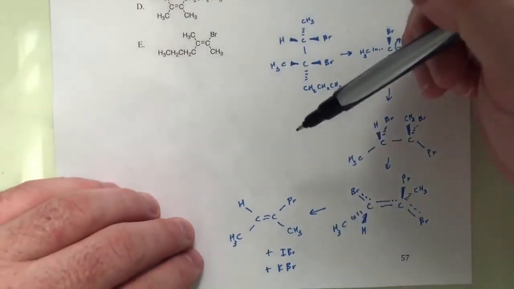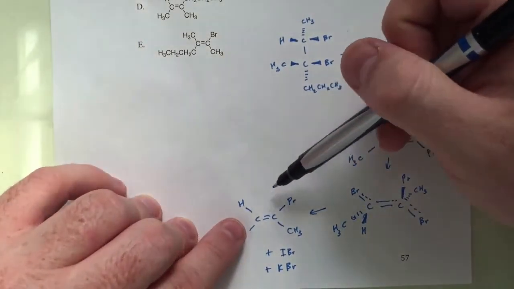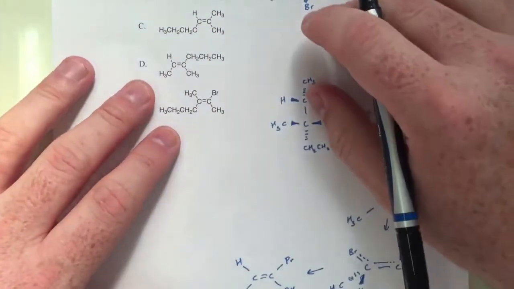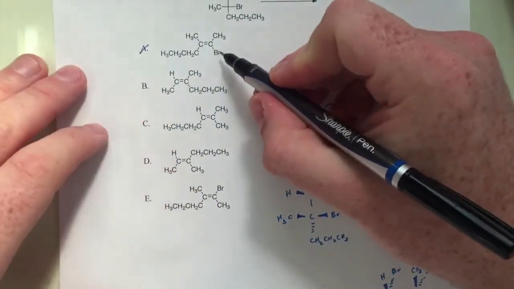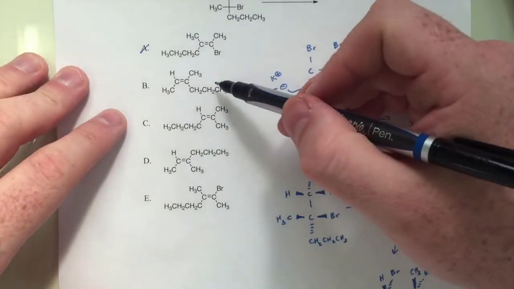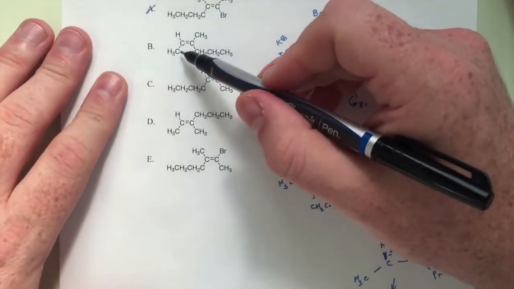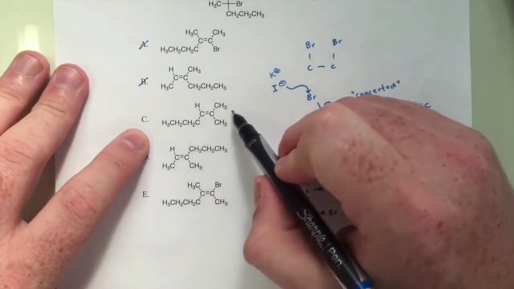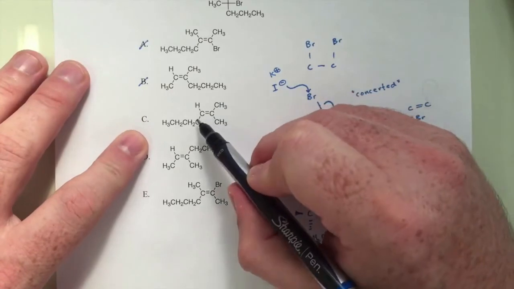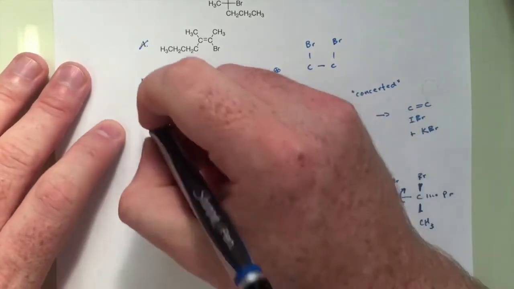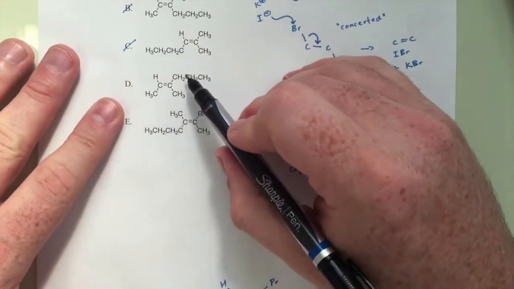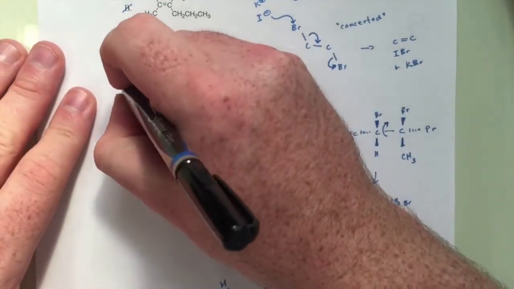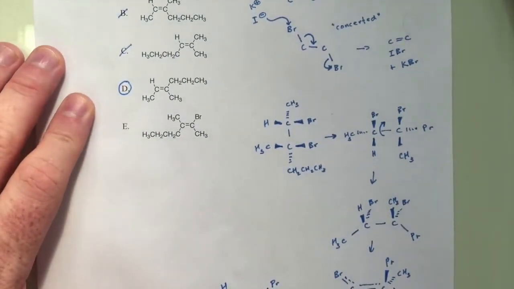And let's see which one that is. We want the propyl and the hydrogen on the same side. So the product's not going to have a bromine in it, so A is out. As you can see, A still has the bromine, so that's not correct. B has the propyl and the methyl on the same side, so that's not correct. C is incorrect regiochemistry because the propyl and the hydrogen are on the same carbon, and that's not right. D, we see the propyl and hydrogen on the same side, check, and the two methyls on the same side, so yes, D is our correct answer.